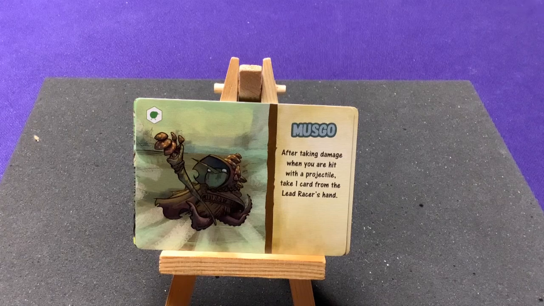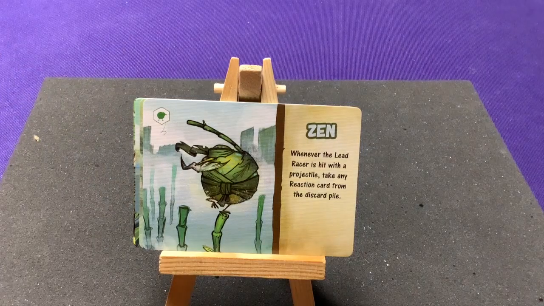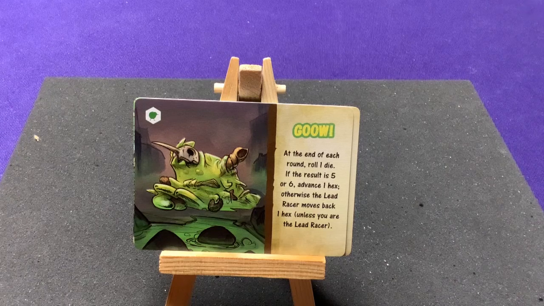Musco, after taking damage, when you're hit with a projectile, take one card from the lead racer's hand. Zeng. Whenever a lead racer is hit with a projectile, take any reaction from the discard pile. Gooey. At the end of each round, roll one die. If the result is 5 or 6, advance 1 hex. Otherwise, lead racer moves back 1 hex unless you're the lead racer.